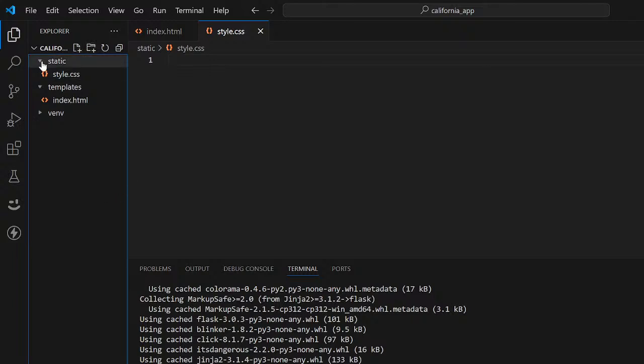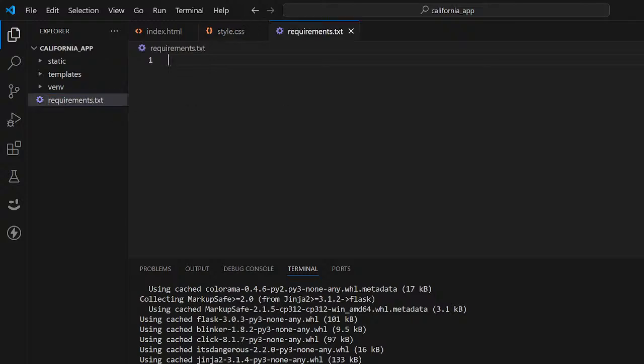You don't have to put it inside anywhere. Just click on the file and name it requirements.txt, because it's a text file. Make sure you have your S.